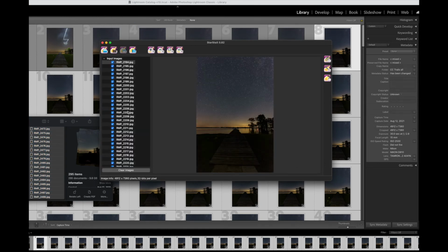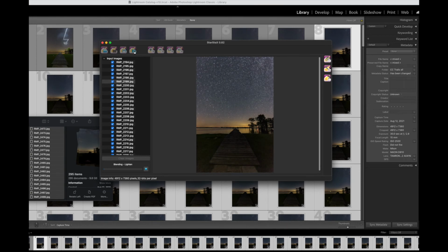And then up here, there is this fourth button over. It just says start processing. And you just hit it and it goes. I didn't shoot any dark frames. I didn't do anything like that. As you can see, one by one, it's going down the list over here. And as it adds them on, you can see it adds them to your image here. And this does not take long.